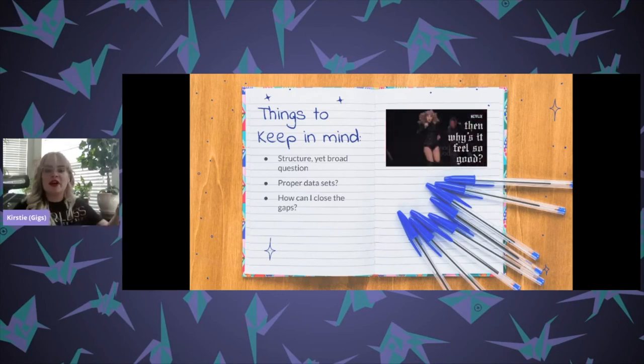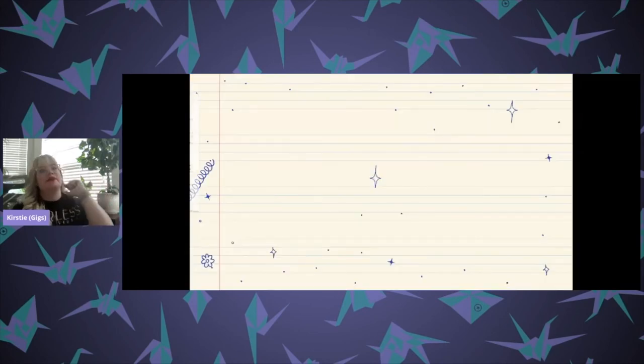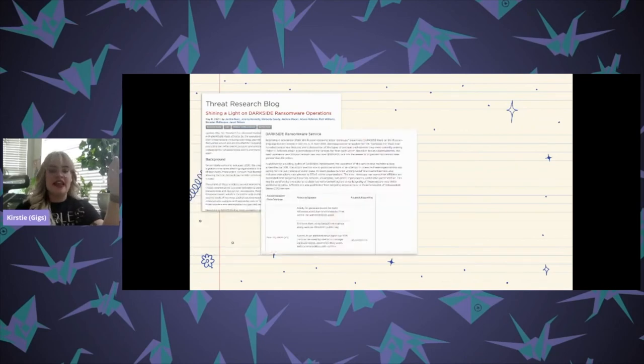So with that all in mind, let's go ahead and pull out some, rip apart a blog and see if we can come up with some structured hunts. All right. So we're going to start with this FireEye blog from May, where it is looking at all of the different uncategorized or UNC groups leveraging the DarkSide ransomware. So here we see that DarkSide is a ransomware as a service, which again, basically means that the main code maintainer is licensing out that ransomware malware for a portion of the ransom payment.